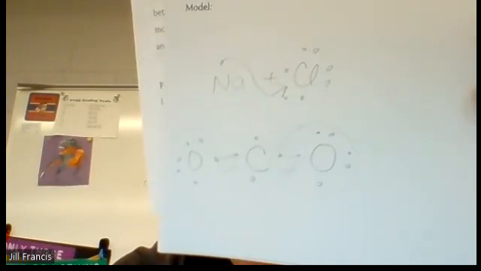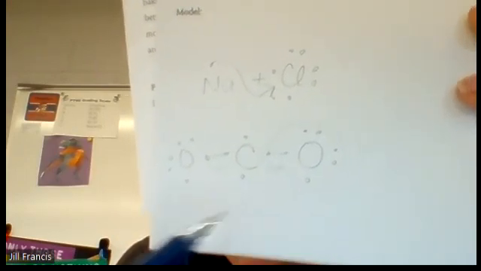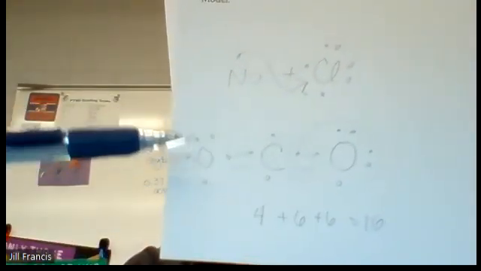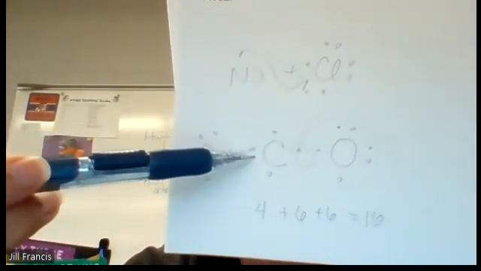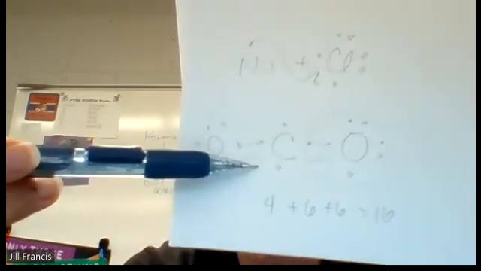Then you have to make sure you have the correct total number of electrons. We have 6 with oxygen, 4 with carbon, 6. So that would be 16. You have to add up those total number of electrons. Carbon has 4, each oxygen has 6. That is equal to 16 total electrons. You have to show that, and then you have to go back and count and make sure you have 16 and that each element has a full valence shell. That's what you're going to do for your model.